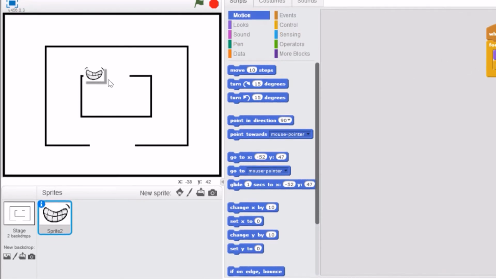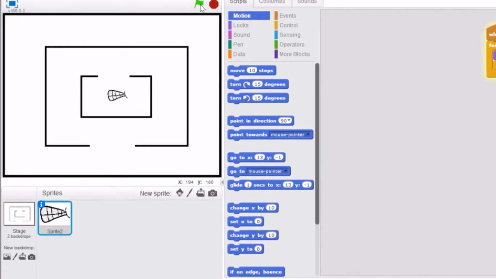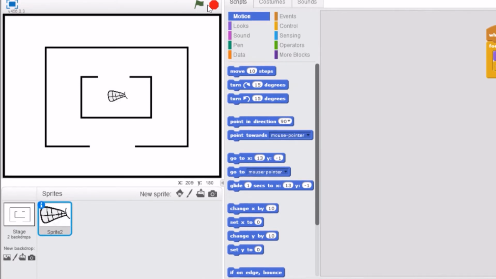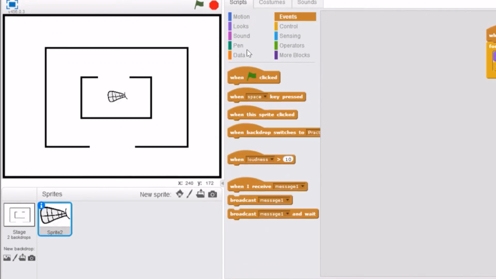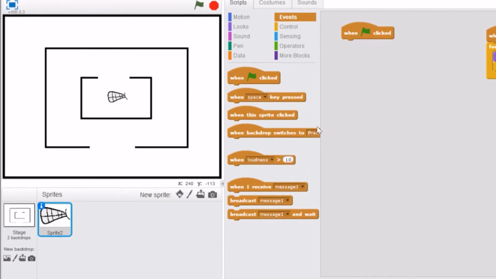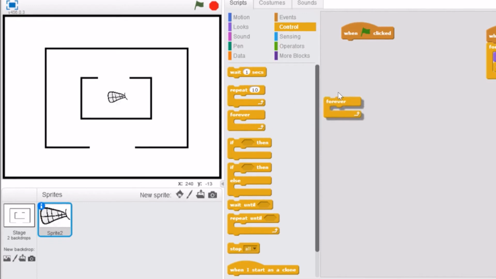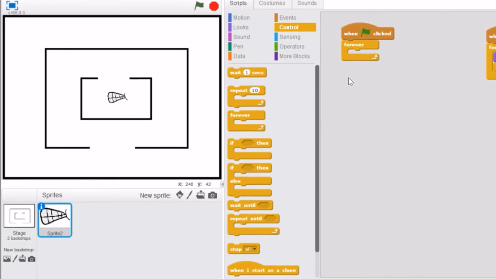If I now place my sprite here and click the start button, my mouth should start chomping away very nicely. Well, that's a good start, but it's not a game yet. Very important in a game is I need to be able to move my character around. So let's have a look how we would do that. Again, we're going to use the flag as our beginning event, or our start, and we want to completely repeat this over and over again, because if I don't, it'll check it once and never do it again, which means I get a millisecond to move, and then it will stop moving.